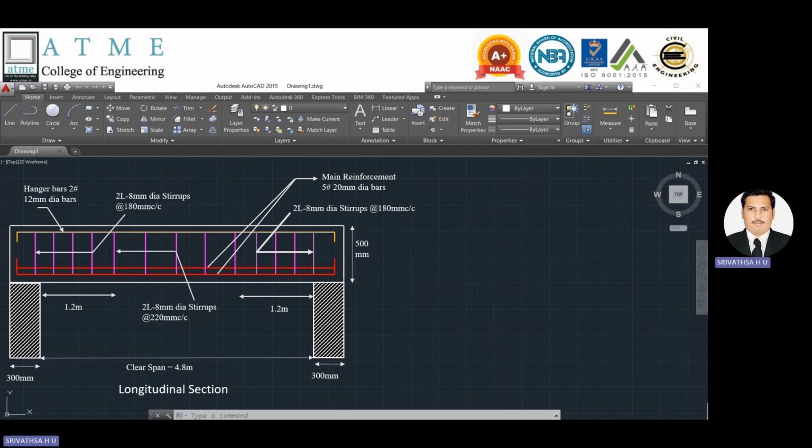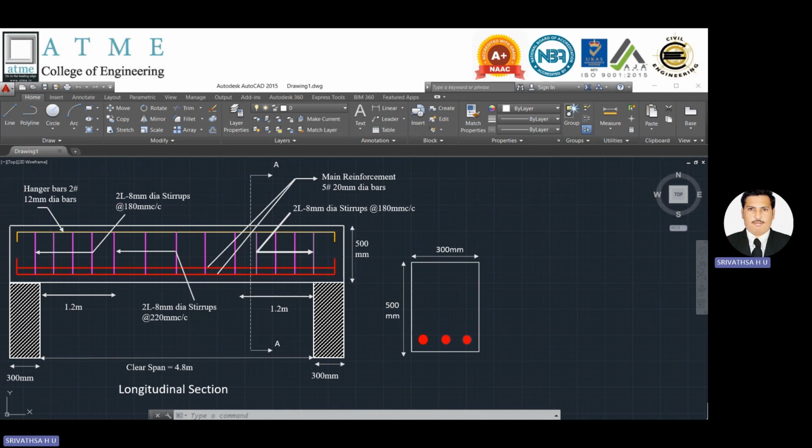In order to draw the cross section, I have to cut the beam and view it from the side. I am supposed to draw two cross sections here because of different vertical stirrup spacing, one near the support and one in the middle portion. Let me take a cross section near the face of the support and I have named it AA. If I cut the beam and view it from the side, I can draw the width as well as the depth of the beam.